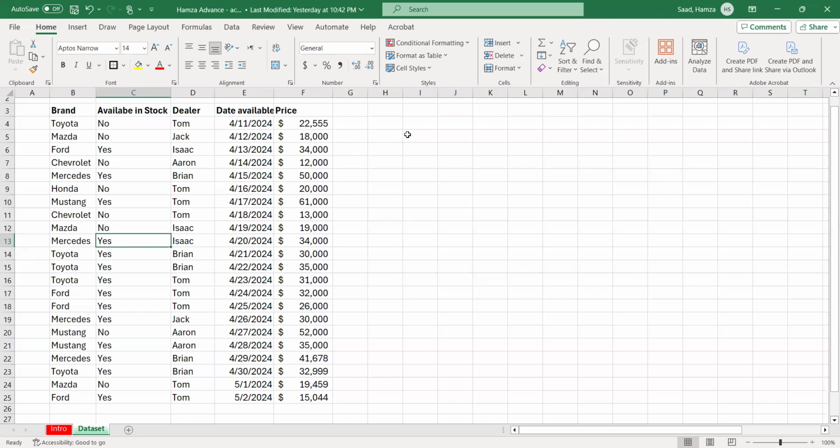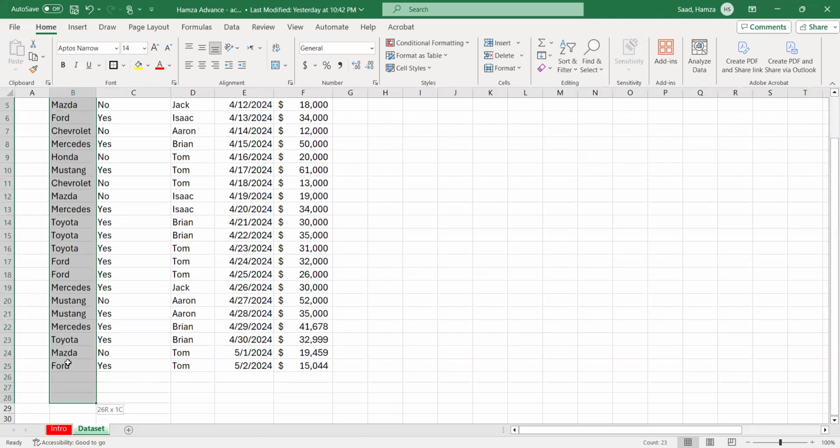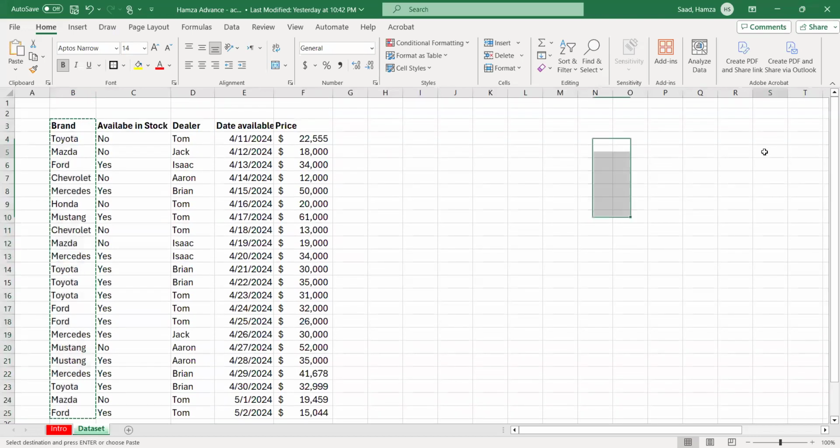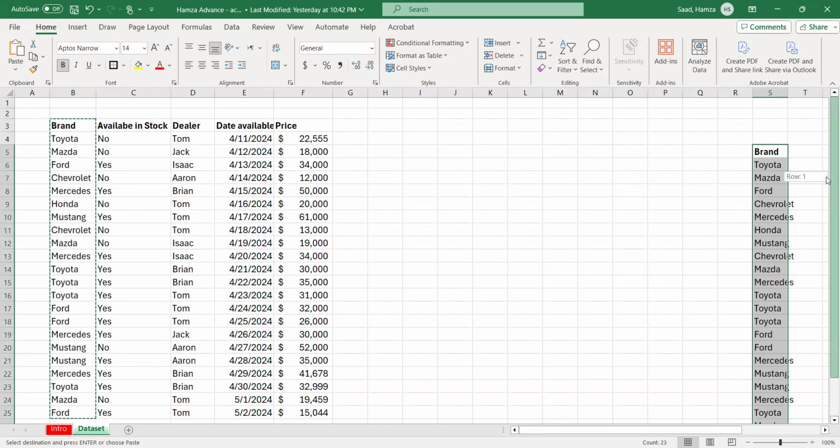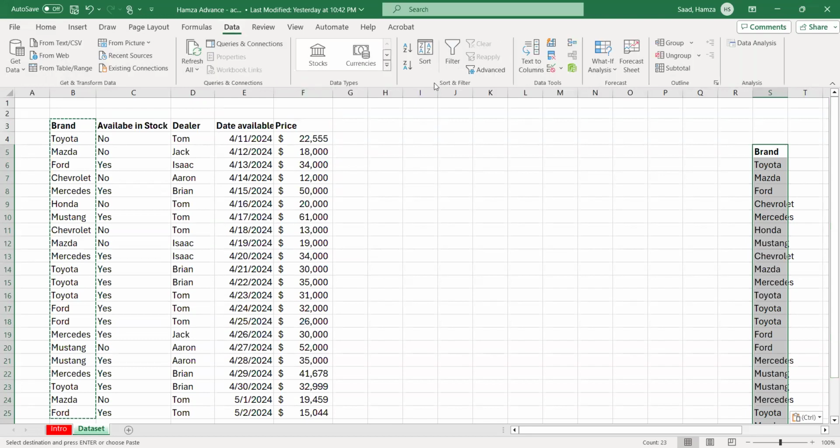First, what I need to do is get this type of data. I'm going to copy this one. Then I'm going to come to this side and paste it. When I paste this data, I need to go to Data, then to Remove Duplicates.